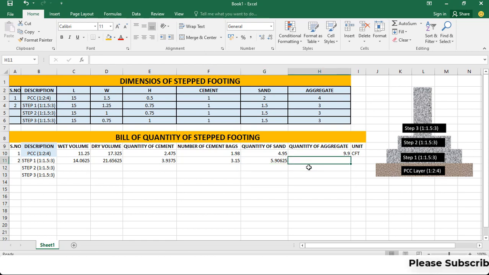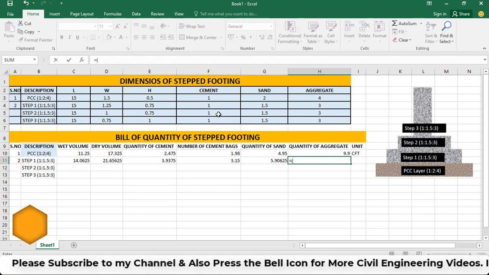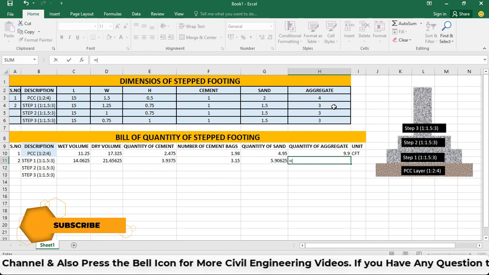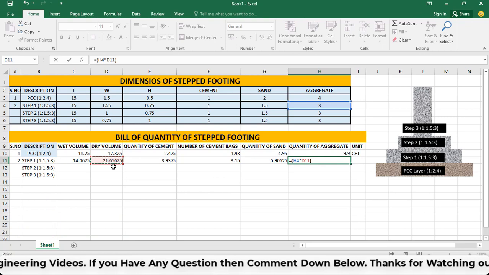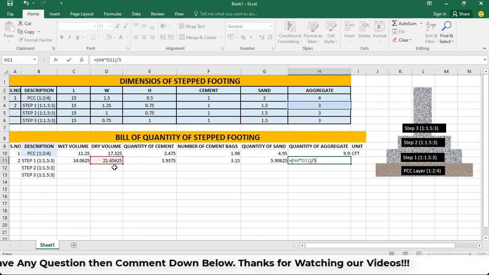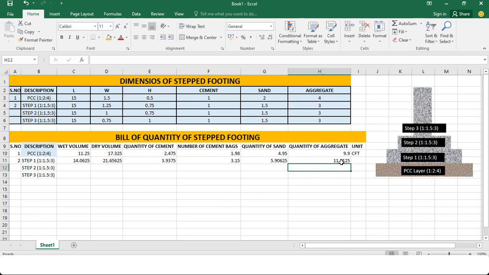Next is the quantity of aggregate. So here I will put the equal sign, and then I will multiply the ratio of aggregate with the dry volume of concrete and divide it by the sum of ratio, which is 5.5, and the quantity of aggregate will be equal to 11.8125 cubic feet.